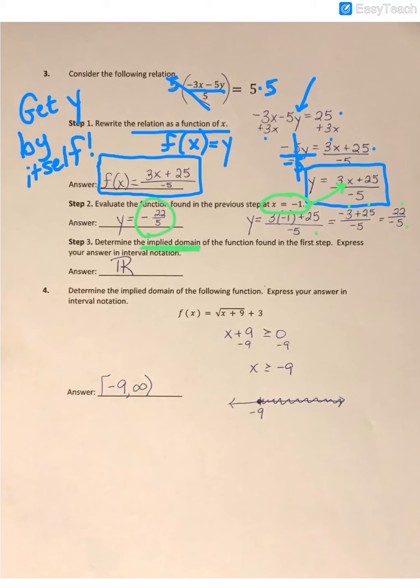And so while we do have a fraction, the problem with fractions is their bottom cannot be 0. And you'll notice in this case the bottom is -5. That will never be 0, so that is not a concern. And since it's not a concern, then that means our domain is all real numbers. So we can use the scripted R to indicate that the domain is all real numbers.